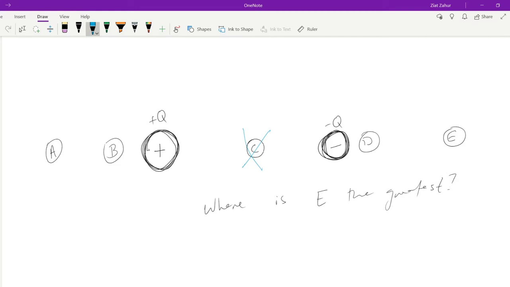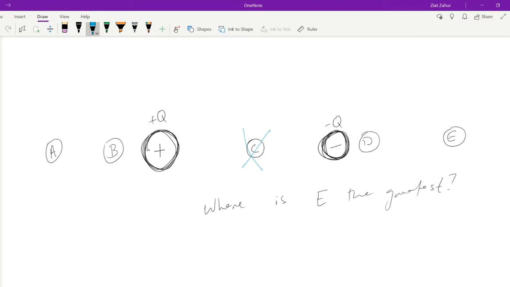So you might be thinking, wait a minute, how could it not be C? The electric field points to the right from the plus end. It points to the right, or it's away from the positive, and it is towards the negative. So the electric fields add up, etc. So it should be maximized in the middle, but not necessarily. It's because B and D are close. Yeah, B and D are close.